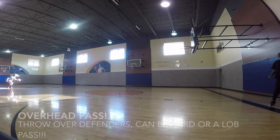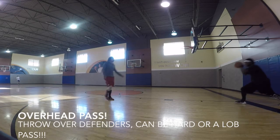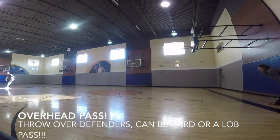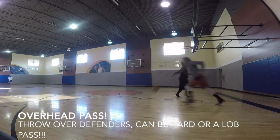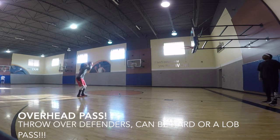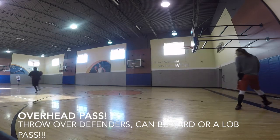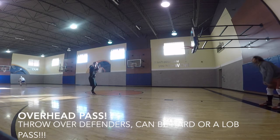The final basic method of passing that we'll cover here is the overhead pass. We'll jump stop, make a fake, and throw an overhead pass. Now, the reason why we throw an overhead pass is because our defender has their hands up, and we can't throw a bounce pass because there's a defender in front of our teammate that we're passing to. So we want to throw the ball up above our defender's hands as well as the defender of our teammate's hands. So an overhead pass is really to throw the ball above the defense.